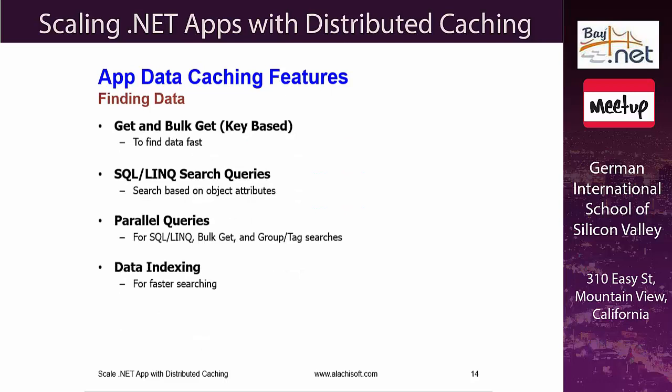Okay, now that you're starting to put a lot of data in the cache, you need the ability to find it, and keys are not the most friendly way to find data. Imagine if the only way to find data from the database was the primary key. How painful would your programming become? So as you add more data, especially reference data, say you've loaded all the products in the cache, you now need to search for certain types of products.